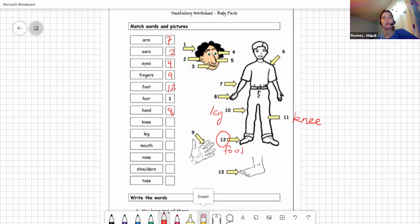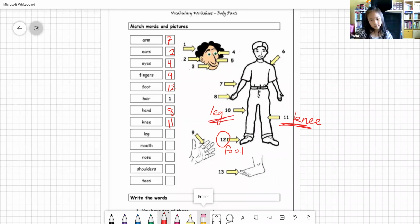Okay. What number is the knee? 8. Knee is number 11, right? Yeah, sorry. I wrote that one. My bad. Okay. What number is the leg? 10. Very good. What number is the mouth? 3. Very good. Nice job.